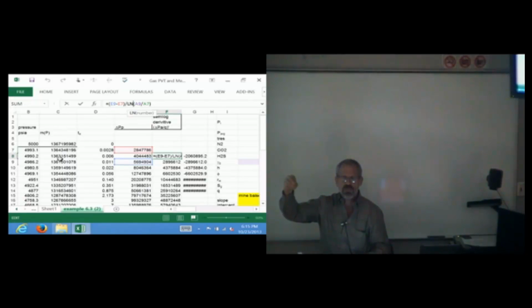I was going to draw this on the whiteboard if I had a piece of chalk. But on a drawdown, my pressures are declining. And that's why I got a negative derivative. So I take my delta pressure, my PI minus PWF, and so it increases. So the shape of my type curves have always got to have an increase. So that's why on buildups, where the pressure is increasing, I subtract PWF, and on drawdowns, I subtract the number from, okay, buildups, subtract PWF from the pressure of interest. Drawdowns, subtract the pressure of interest from the initial pressure.